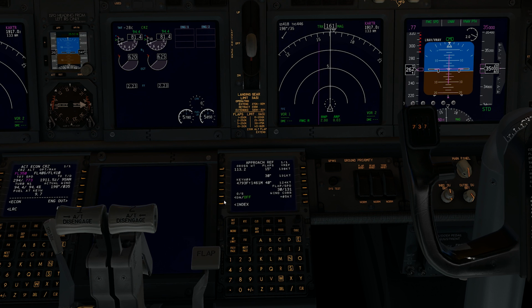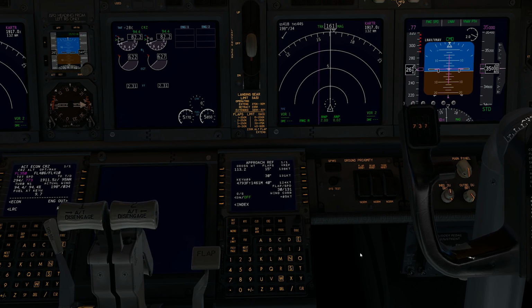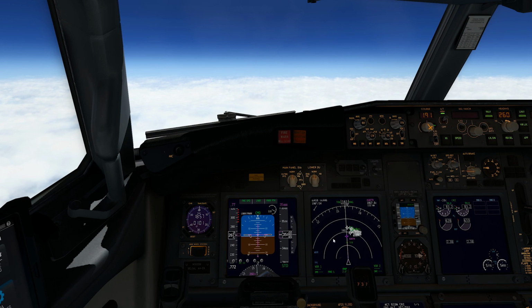4,793. That's pretty insane. Glide slope off or on, we can have it. We're just going to probably do a visual approach, to be perfectly honest with you, and I am fine with that. So that's good to go. Remember, this bug is still there. We're not worried about that.